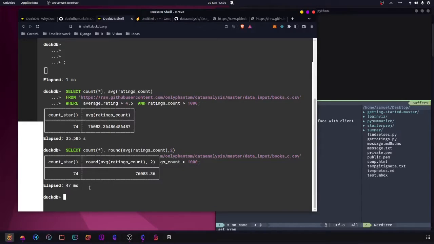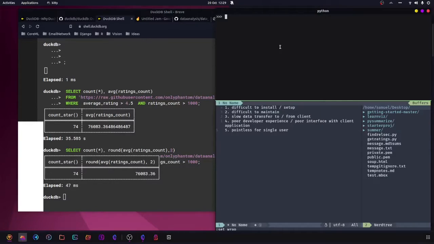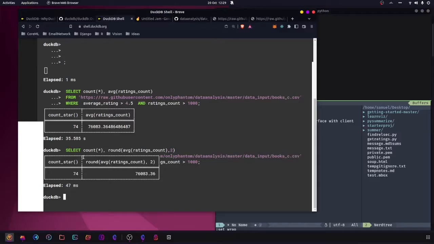All of this happens within milliseconds. Now, the only reason you see this massive, crazy delay is because of my intermittent internet connection problems. But this should be really, really fast. And in fact, you see it later when you run it directly in Python. Okay, so you see here, when I do a round average, it counts that, but now it just rounded to 2 digits. But how elegant is this, that you can do this on a CSV file.